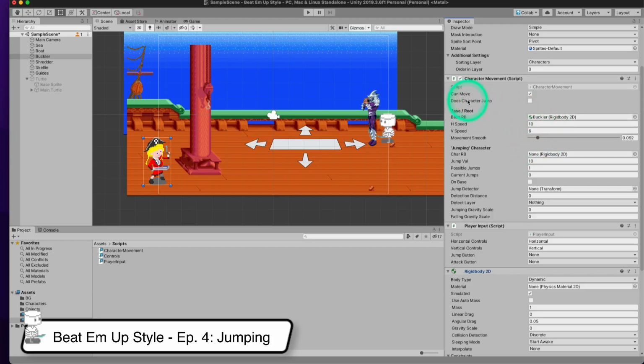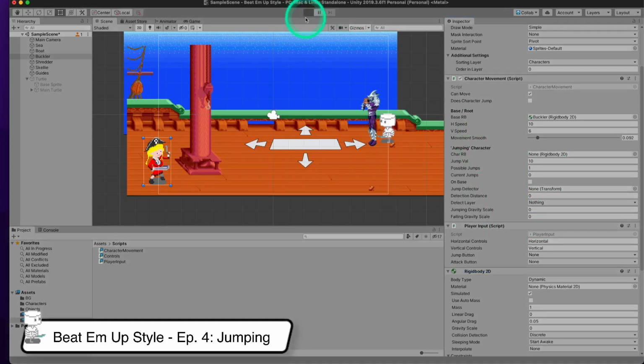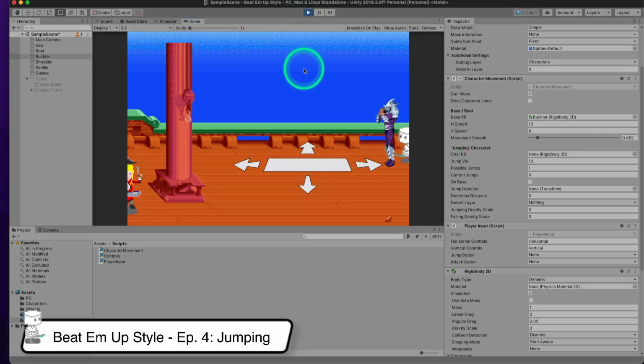If you hover over does this character jump, you'll notice that there's a tooltip that appears and it says if your character does not jump, ignore all below in the jumping character field. So this buckler does not jump, so we're not going to fill in any other parameters, as they won't control any other aspect for this character. And if we hit play, our buckler should be able to move, and it flips, and we can move up and down. If you want to adjust the movement speeds of the horizontal speed and vertical speed, you can do all of those things, just like we did last time.